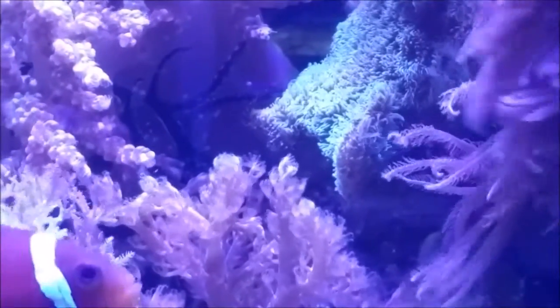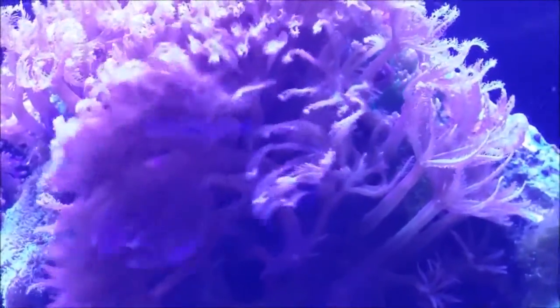This one has actually grown so fast around my Pavona that you'll see the tentacles extending — the sweeper tentacles of the Pavona, which I really don't see too often. But as this zinnia gets close to it, these guys will defend themselves. There's my bang eye cardinalfish trying to be a camera hog. Usually I can't get a picture of him, and now he decides to be in the shot. I found out that's where he hides when I can never find him. The other one is always out in the open. The zinnia will be very, very aggressive in its growth, and that's kind of its way of defending itself.